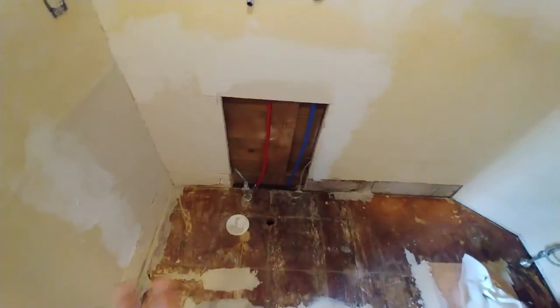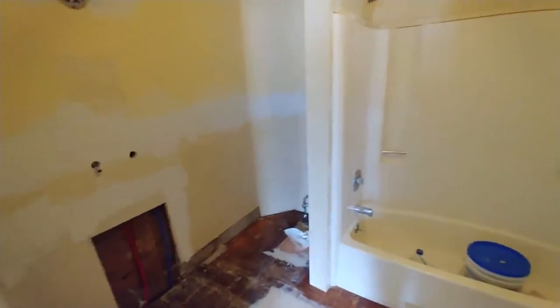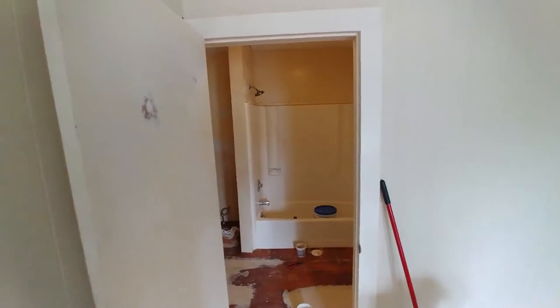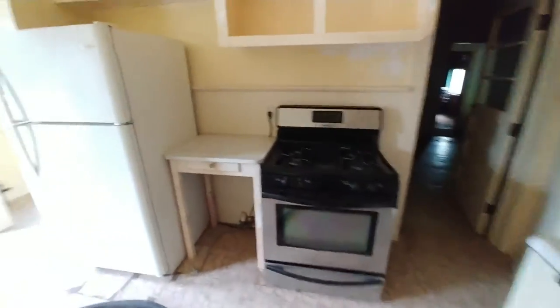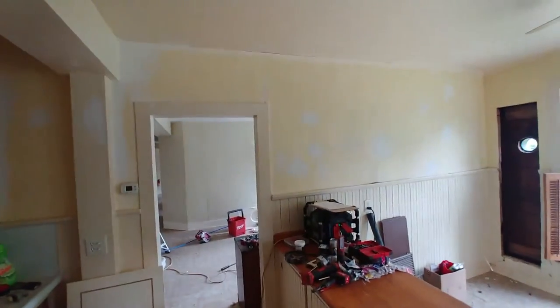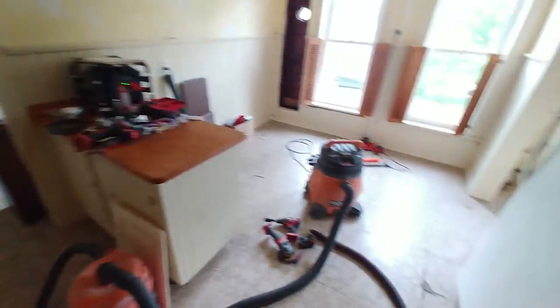So instead we're just going to put quarter-inch back in this location and paint it to look like trim. It'll be a bit janky, but this is a rental unit. The guys at Sherwin-Williams were kind of boggled that I was going to use Emerald paint — discounted gallons — in here. But the quality of paint matters when you're painting with it: a good paint lets you truly do two coats and be done almost every time, with a nice thick body that's a pleasure on the brush. It's well worth it to invest in high-quality paint when you're doing the painting yourself. We'll be using it all over in here in a variety of colors.